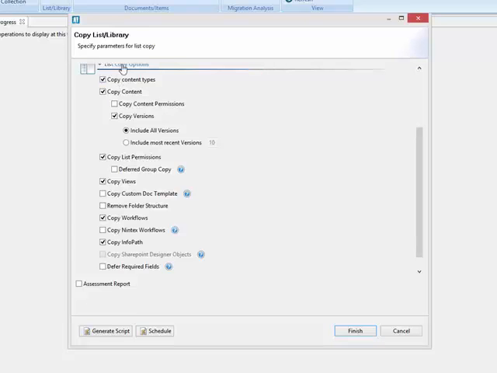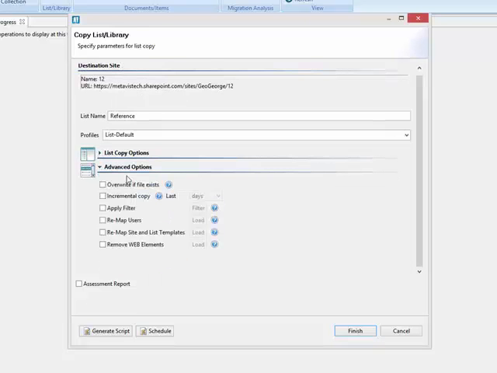Once you've chosen the list copy options you want, there are some advanced options as well, so please be sure to check those out. In the case of a list versus a library, where you have done the copy with the tool, you can use the incremental copy option, which will prevent any duplicates from occurring. Some of these other options, you can review what they are by using the blue help bubbles here. They'll walk you through what the option means. In some cases, for example, remap users, it'll actually walk you through how to do it as well.